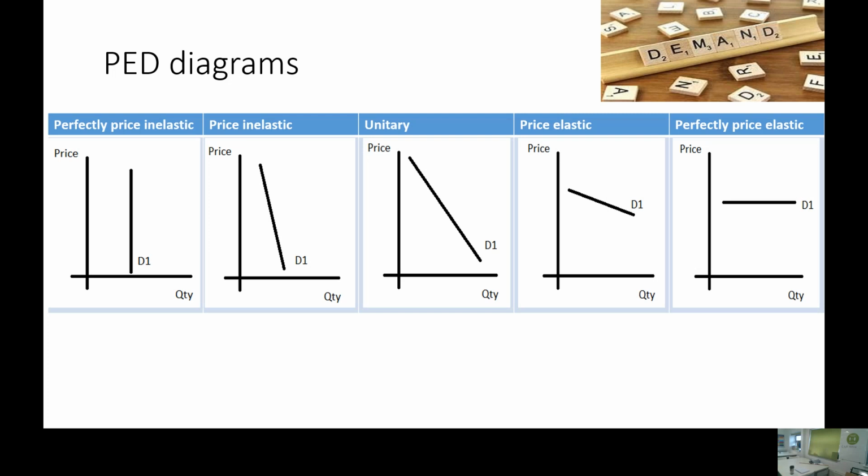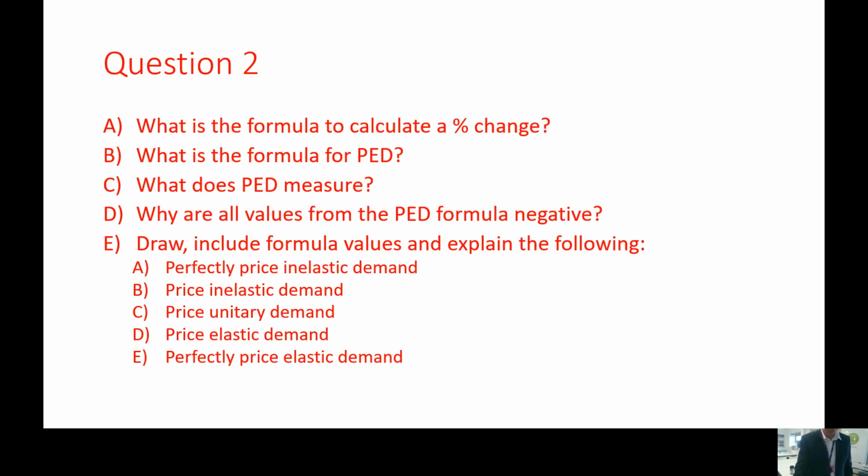Now, as a reminder, everyone, the middle three are the most likely scenarios: price inelastic demand, unitary demand, and price elastic demand. Now, what we're going to do in the next video is start to explore different examples of these and thinking about the calculations behind them as well. But what I would like to do to end this video, please, is to think about this question. So again, hit pause, jot down your answers for these questions, and when you're happy, end this video and move on to the next video, please.